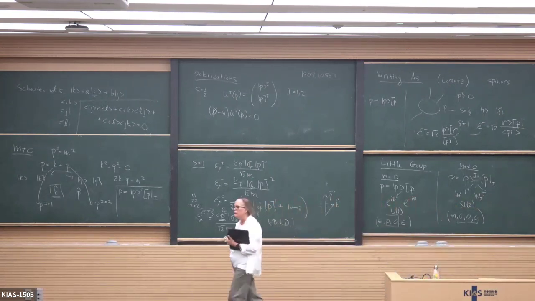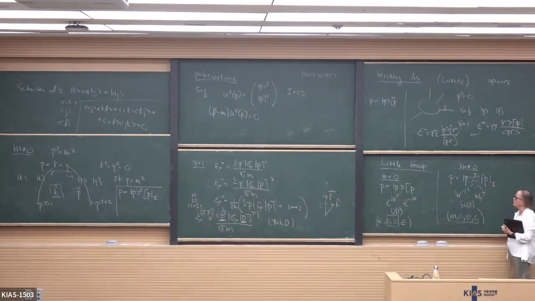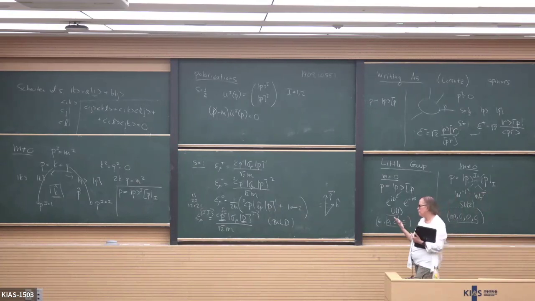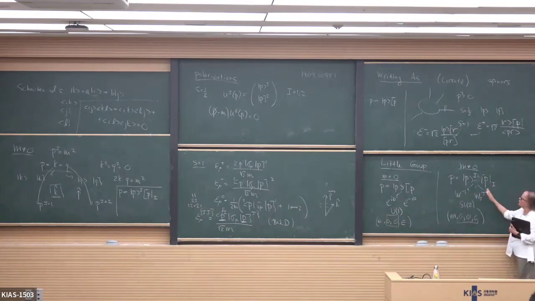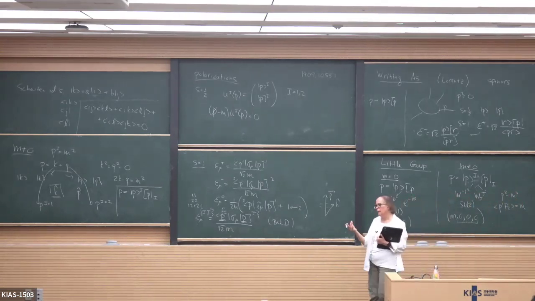Why SU2 and not U2? Okay. Why do I want the determinant here to be 1? Well, yeah, you're right. A priori, it would seem like it is a U2, but it has to do with what I want to do with my mass, because remember that my p squared equals m squared. So that means that if I take p_1, p_2, this thing is equal to m. And so this extra U1 has to do with whether I want to rotate m by a phase or not. Once I give up on that freedom, that restricts me to the SU2.